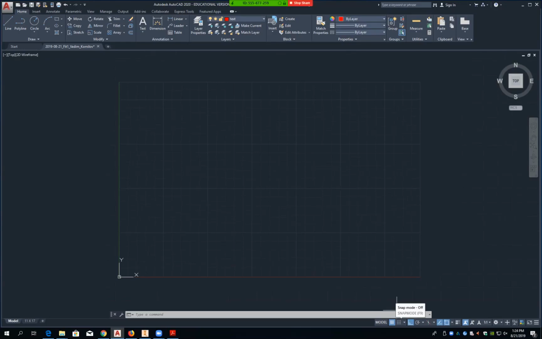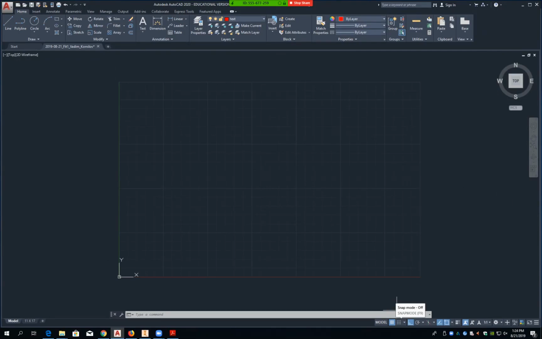I want to show you how to fix that and turn that off. Down here on this bar, you have your grid display and your snap display over here. Do you see these two right here? Grid and snap, right next to where it says model or paper.